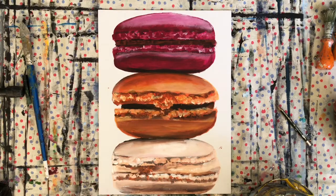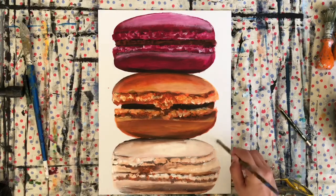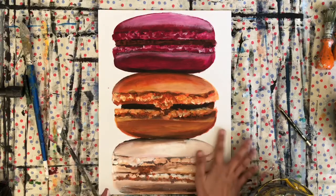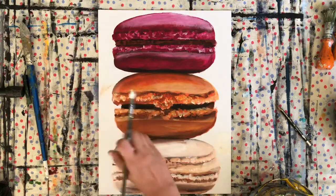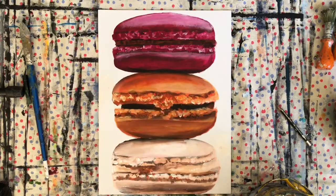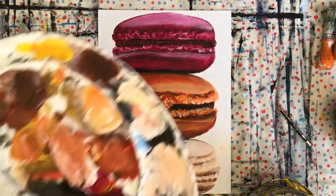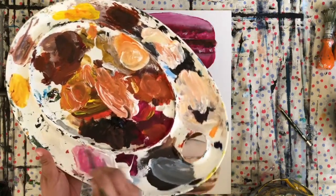All right. Okay, for the final touch, but this, oh, this is nice. This is really nice. I'm just going to delete some mistakes here. Oops. Okay, I'm gonna get more magenta plus white.